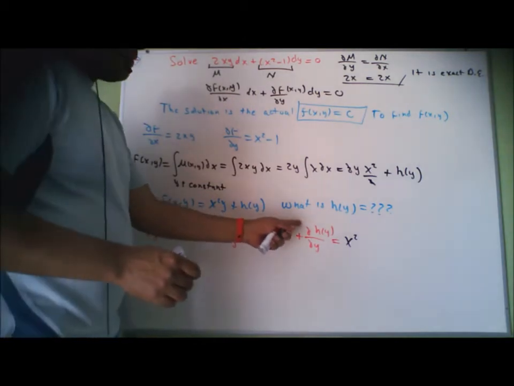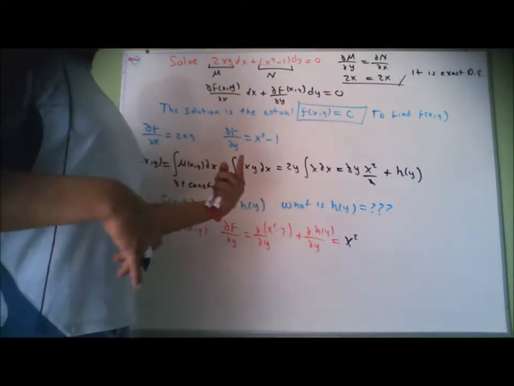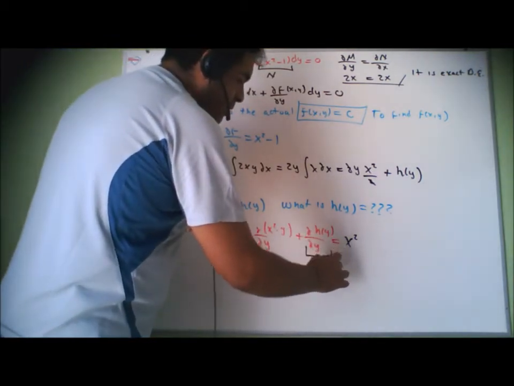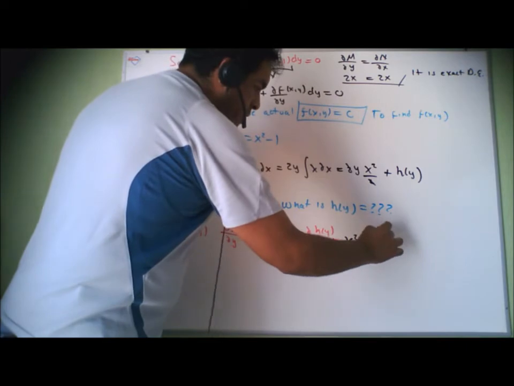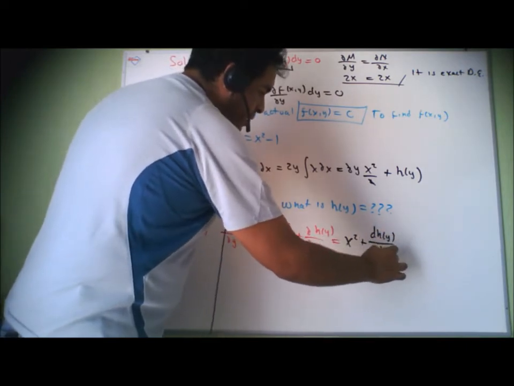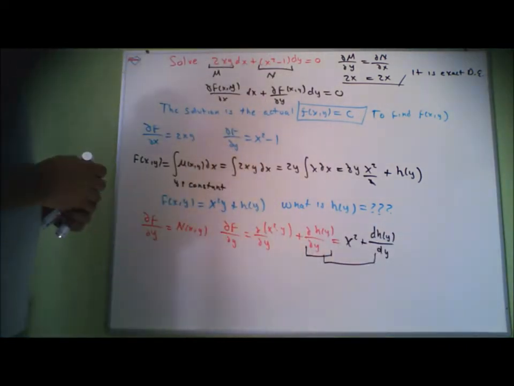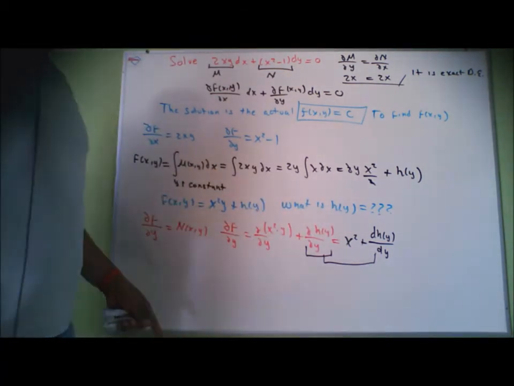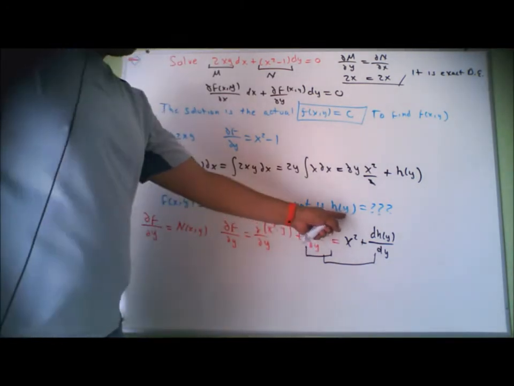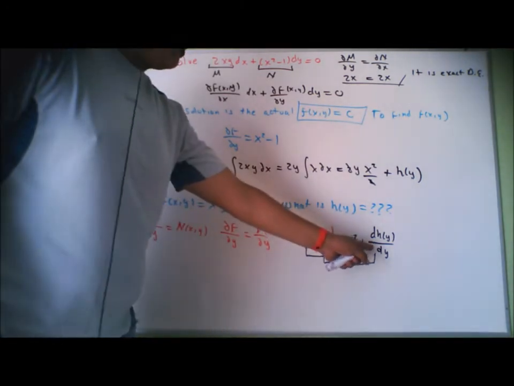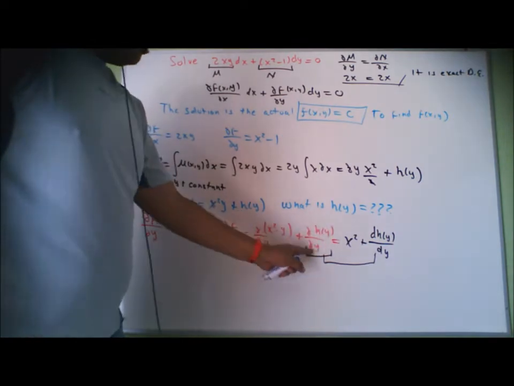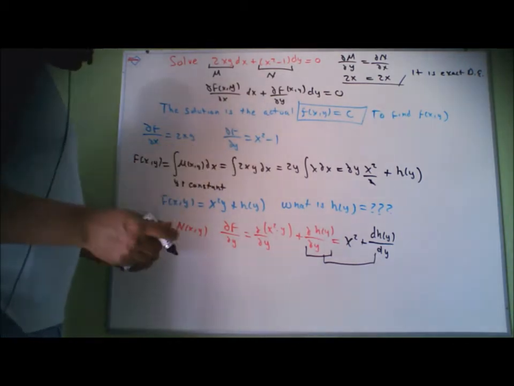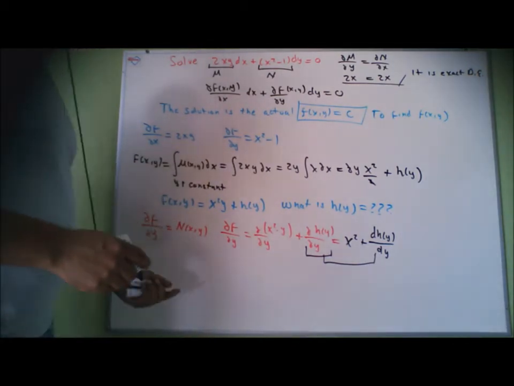Now you have a partial derivative with respect to y of something that is only a function of y. So this derivative becomes a normal derivative, plus the normal derivative of h of y with respect to y, or ordinary derivative, because this function of y is only a function of one variable. So functions of one variable don't have partial derivatives, they have ordinary derivatives. And because it's the same variable, then it is a normal derivative. It's not 0.